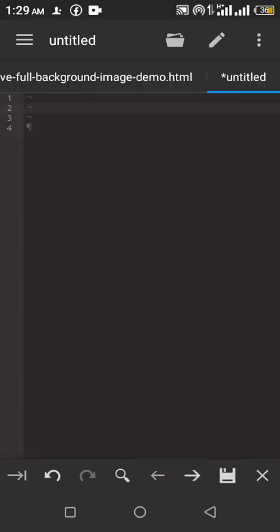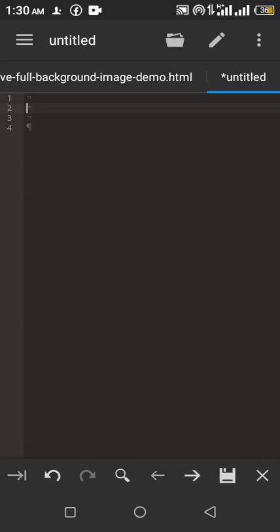Hello guys, in today's video I'll be talking about the basic structure of HTML, but I'll be hitting more on the tag. HTML is a markup language with tags, and these tags identify the part of the document to behave in a certain way, for example to act as a link or to make the text bold.